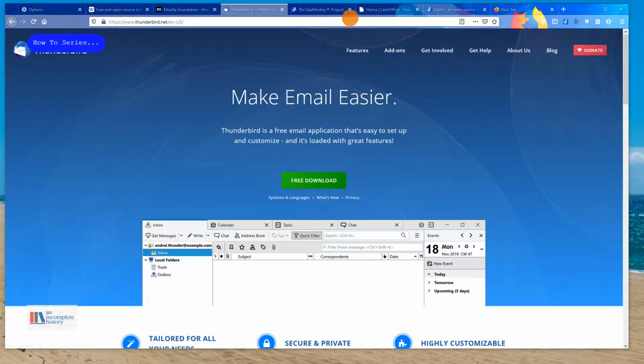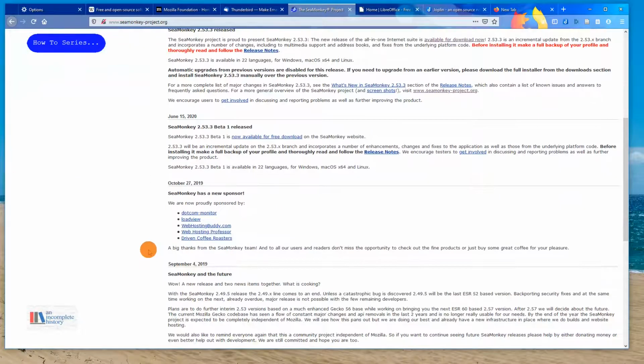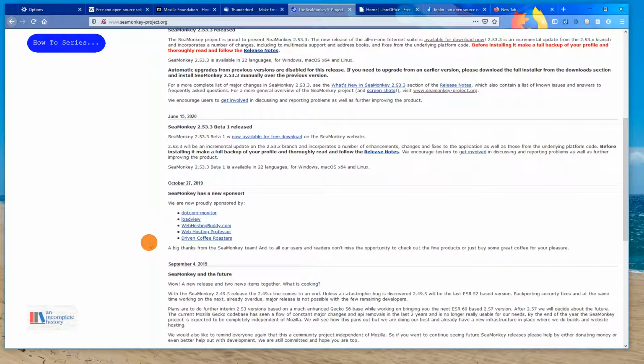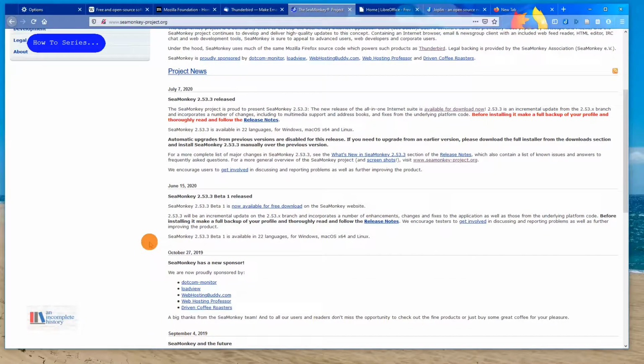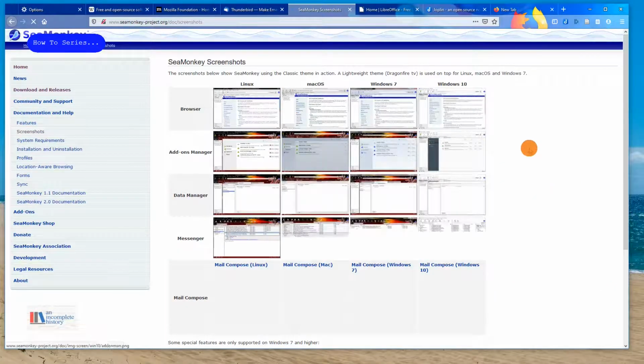So I do want to talk really briefly before I end this part of this series about something called Seamonkey, and it's from Mozilla. And Seamonkey is everything all in one. And I've messed with it a little bit, and if I get a little breather this summer, I think I might go in and mess around with it a little bit more just to see what's going on with it. It's a hybrid thing, right? It is designed to be a little bit of everything.